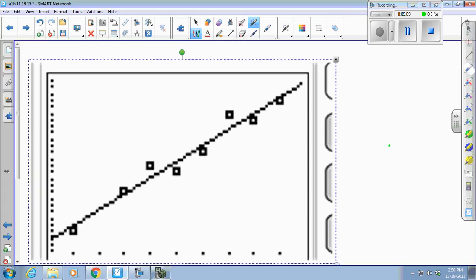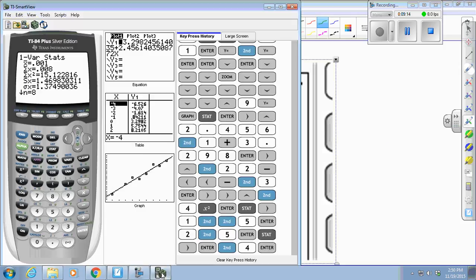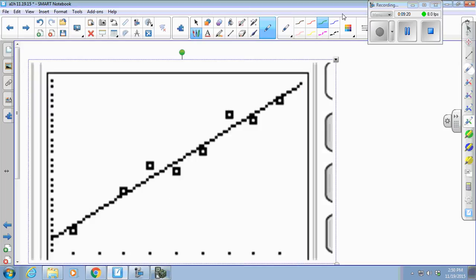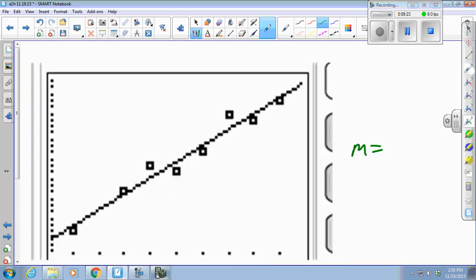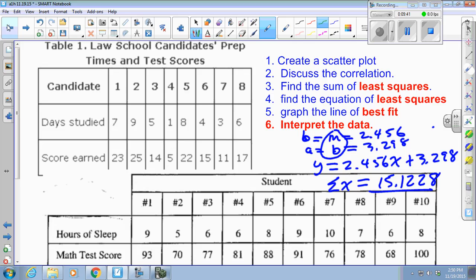And we know that the slope of that was 3.298. So for every day I studied, my score seemed to improve a little more than 3 points. All right, and I think we are done with that.